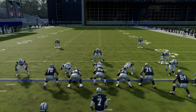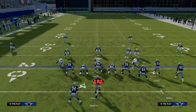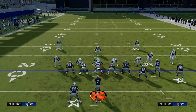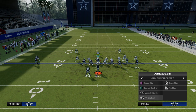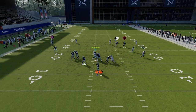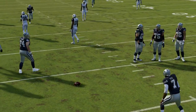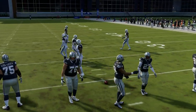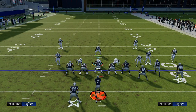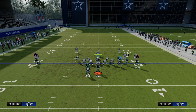You can run this base aligned or un-base aligned — I'll show you the difference. If you try to throw a corner route with your bunch to the wide side, that corner route is going to get guarded by that outside quarter zone, and it plays it really well. But if you put your bunch to the short side, it's going to change the grid that the game is based on. Cover 4 is really making an argument for the best coverage shell in the entire game right now because of how good this is.